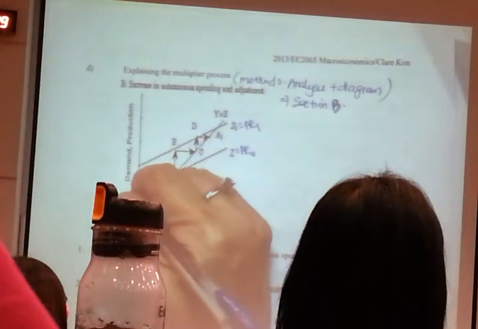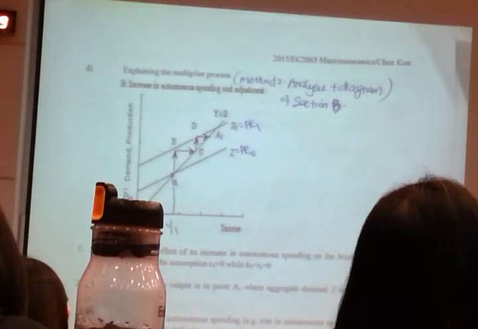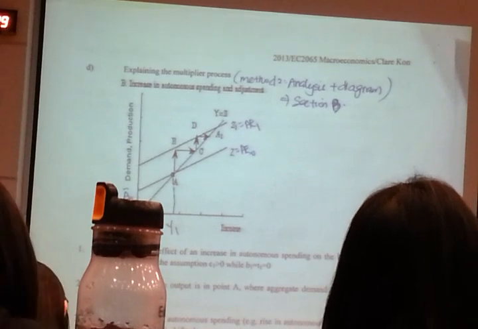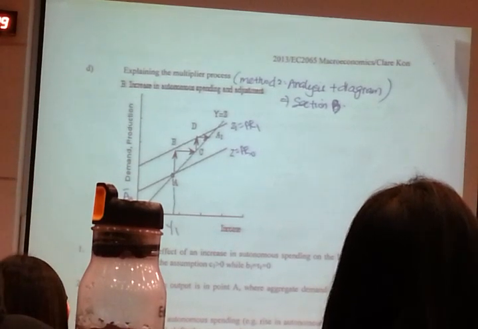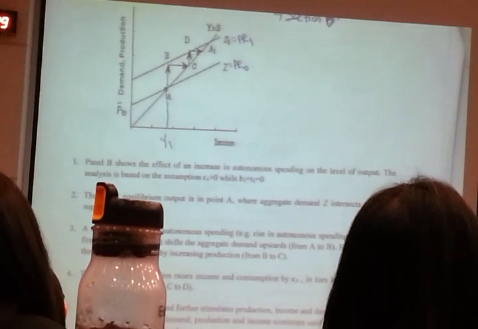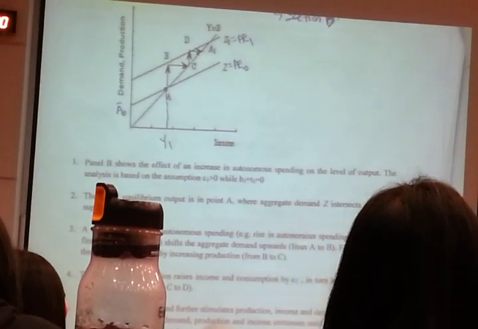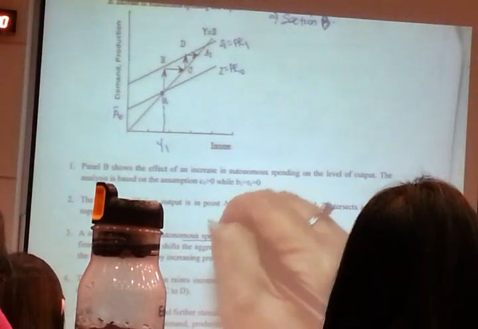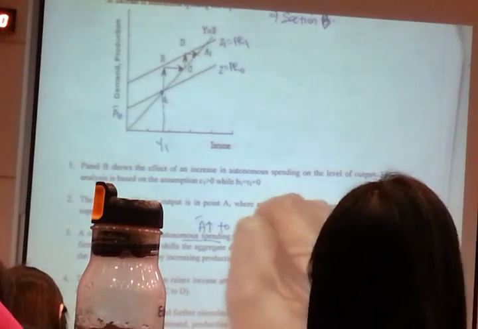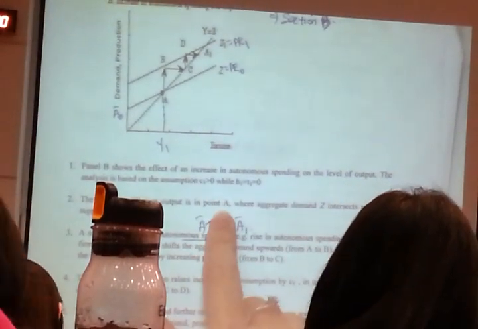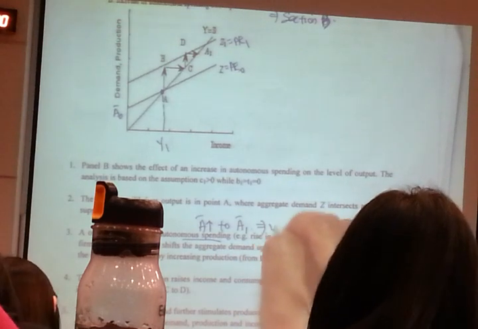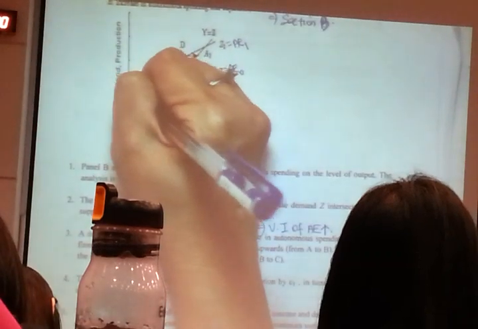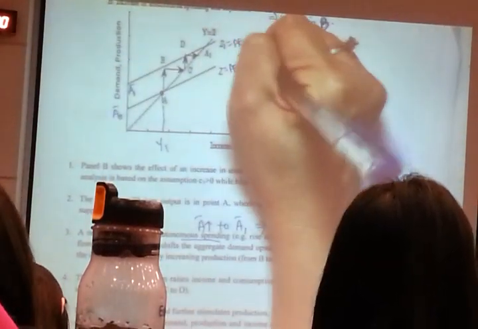And then you have your A bar naught. So that was your initial equilibrium income. So every time when you draw a diagram, you must have the initial equilibrium point. So this is already described in your notes. Once again, you want to look at things that go from left to right. So you let A bar go up. So you know in this case, the vertical intercept of AE will increase. So you can see you have A bar 1. So that was your step 1.